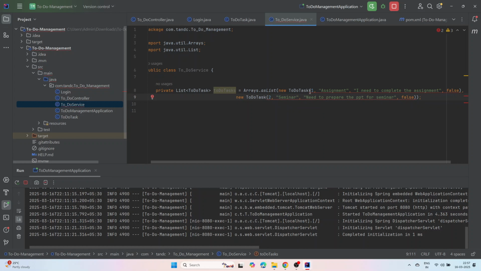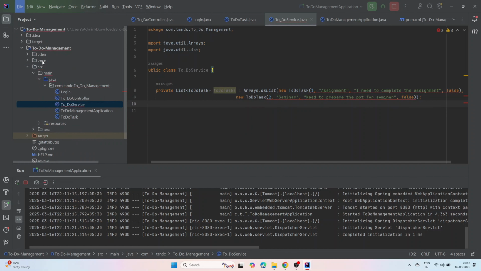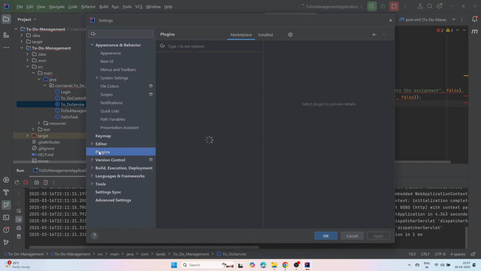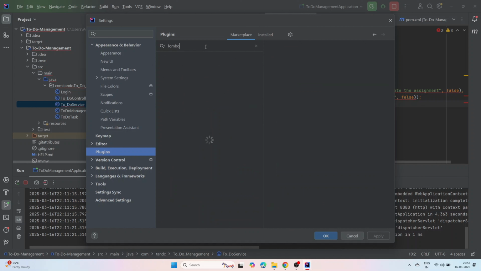So that's it. I think these two are enough, but we are getting some error right here. I think the Lombok is not working correctly. So to fix that, we actually need to go to the settings of IntelliJ IDEA, and go to plugins, and search for Lombok.